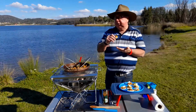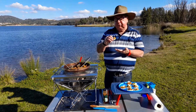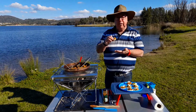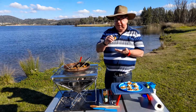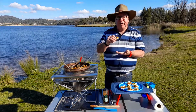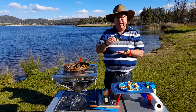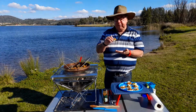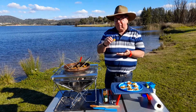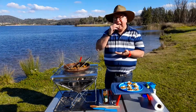Well, they're very tasty. Chicken's cooked beautifully. It's chicken thigh, not chicken breast, so it's very flavoursome. I'm using a Korma curry, which is quite mild, but very tasty. The Pappadams are very crispy and breaky. I've served this a couple of times on our caravan holidays with big groups of people, and they've all loved it. They've all polished it off, so do yourself a favour and make it and enjoy.